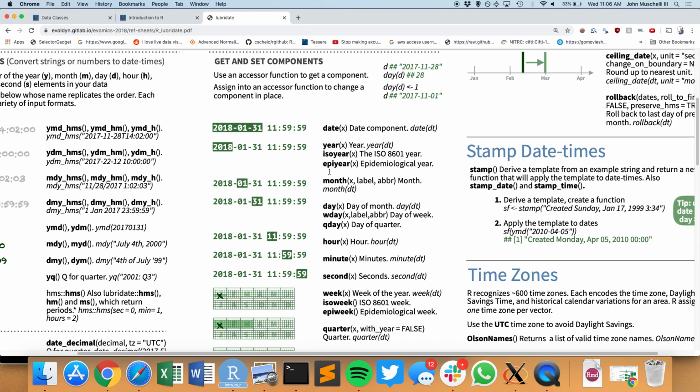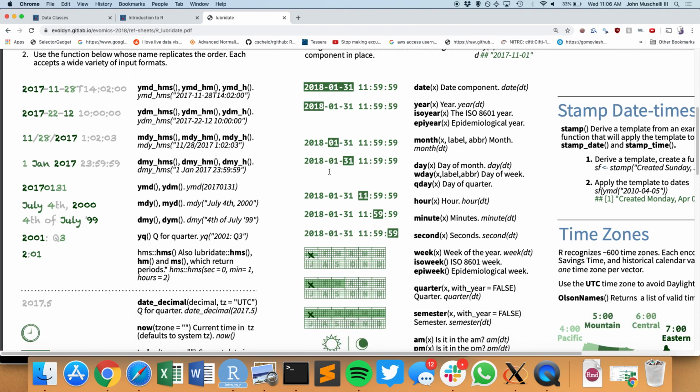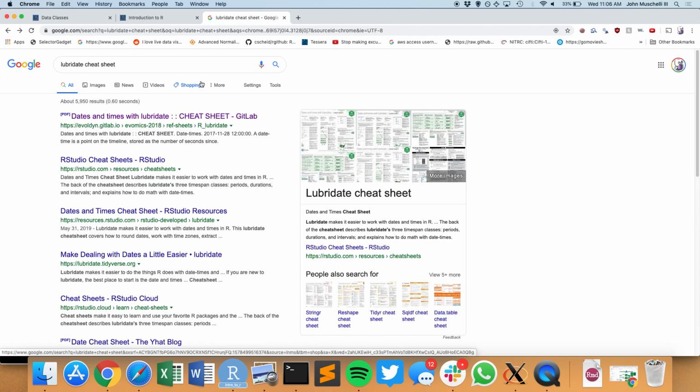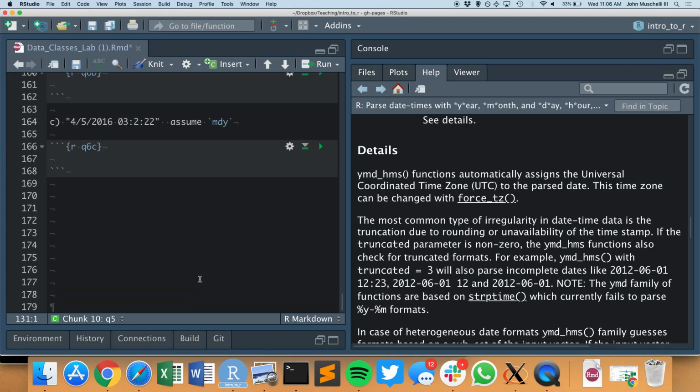The nice thing is when you use the day function, you can reorder that. And that's another thing for factors. Most times you don't want to do factor on a day of the week because it'll always put Friday first, and not the order that you want. So I just Googled Lubridate cheat sheet. I think it might be on our website.